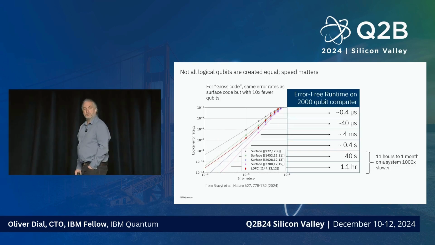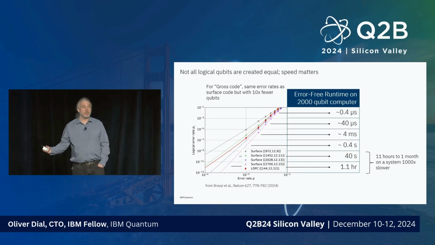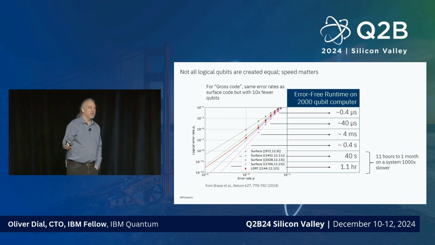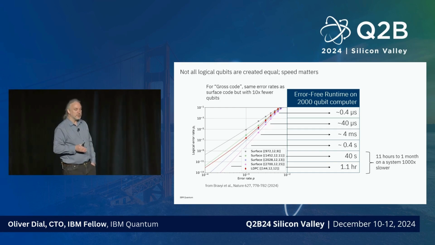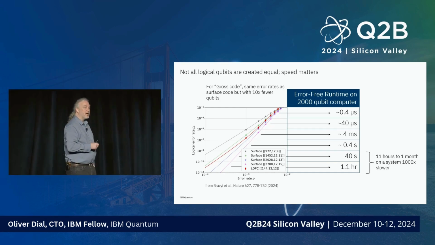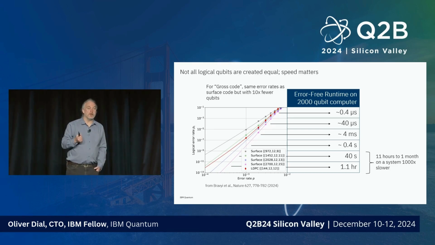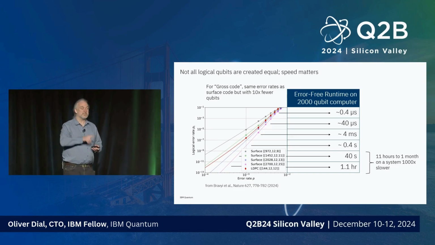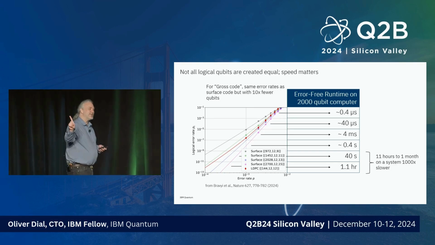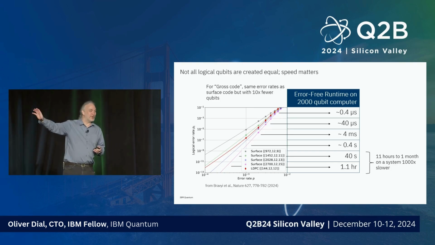What about speed? Error-corrected computers run a multiple slower than directly running physical operations on qubits. It takes extra cycles to do all those syndrome cycles, and you need to do a lot of them per operation. Because of that, when we start talking about the time to run a circuit on an error-corrected computer, it's longer. For that gross code computer at the lowest error rates we've talked about, a single shot could take up to an hour. First of all, I want to see that. That would be so cool to see a quantum computation that is coherent and correct over an hour.